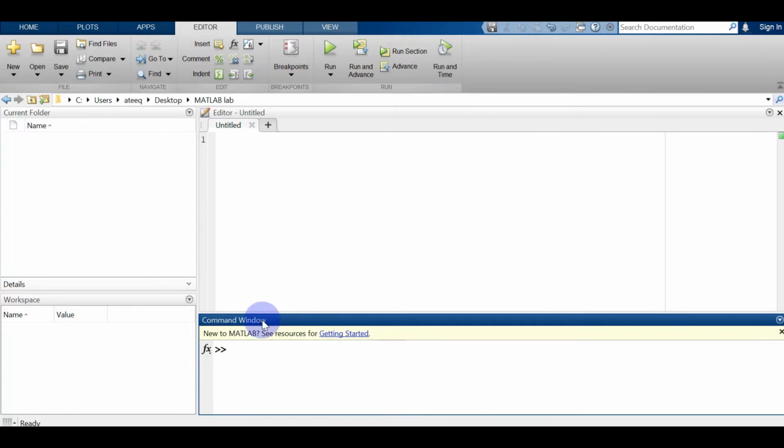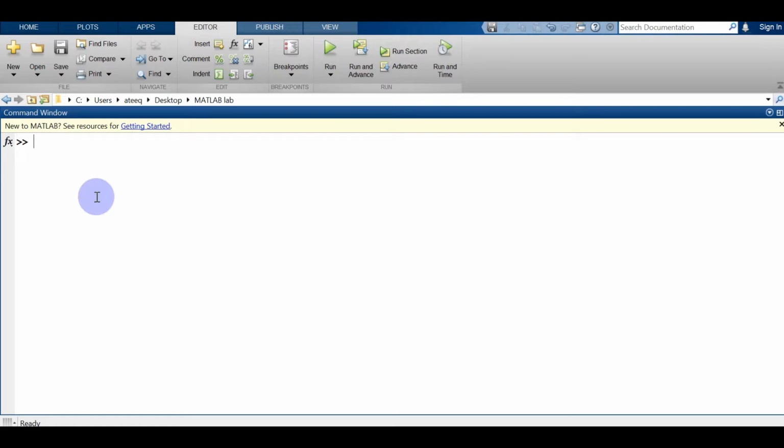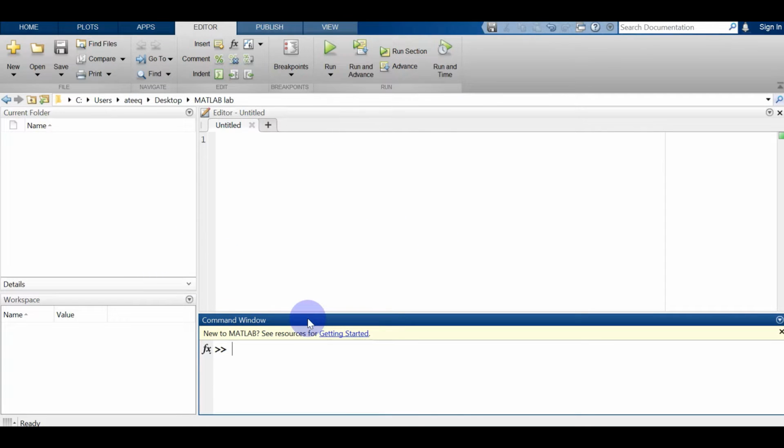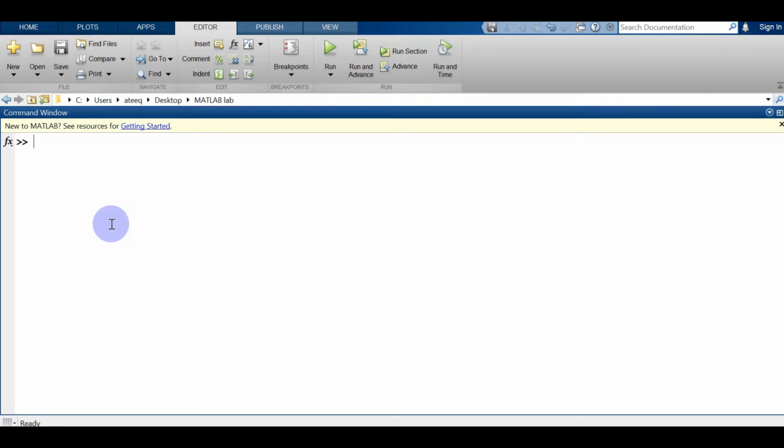Now let's have an idea of command window. I will double click on this blue place and all my screen will be like command window. When I double click it again, I will go back to my default layout. So let's work in the command window. For starters, I can say command window is a temporary place. Whatever you do here, you cannot recover it if you close the MATLAB or if you clear the command window or clear the workspace. I will explain this in detail later. So let's type the first command in MATLAB.